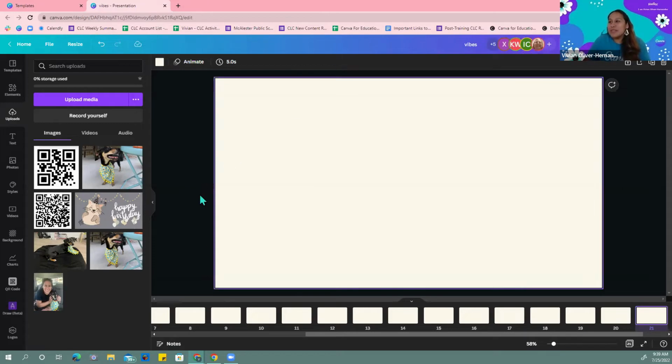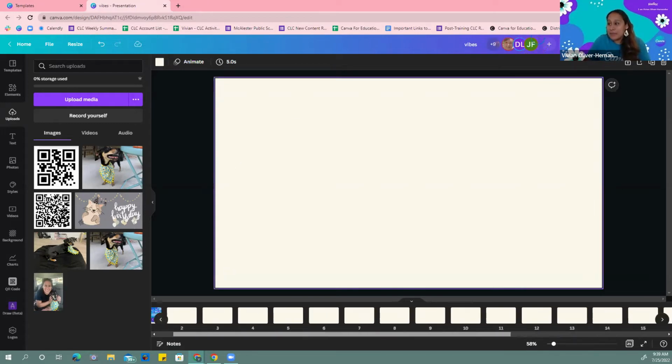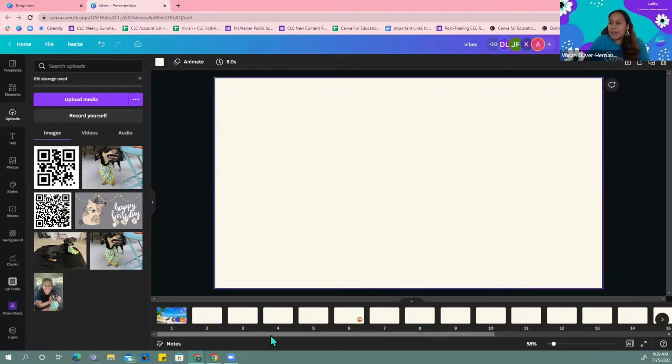Now what I want you to do is pick a slide. Any slide. Once you see someone's initials are on a slide, you move to a different slide. Awesome. And start just playing, creating your own scene. And if you have any questions, let me know. We're going to spend about a couple minutes doing this just to get you used to that left and top toolbar. So go ahead and pick a scene, jump to a different blank slide and start doing that. If there's not enough slides, I will go ahead and add more.